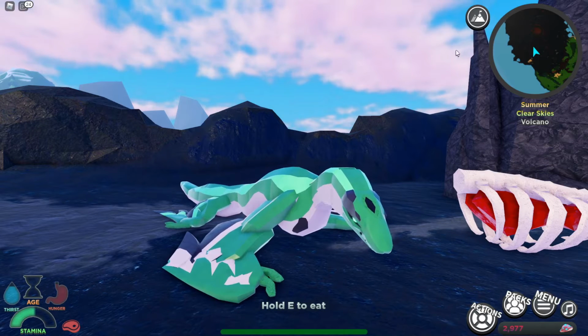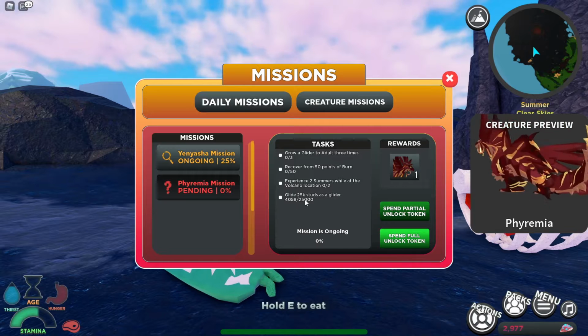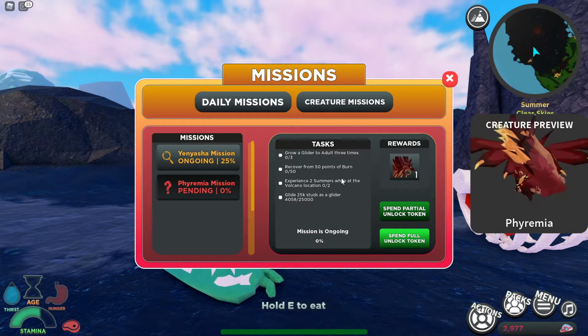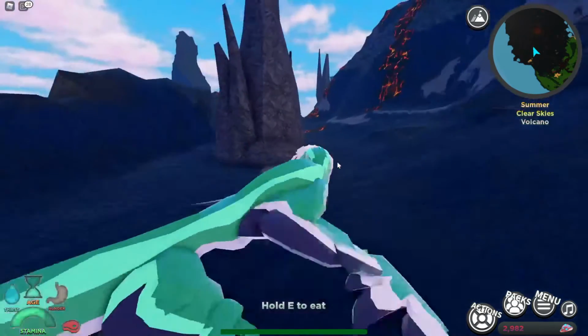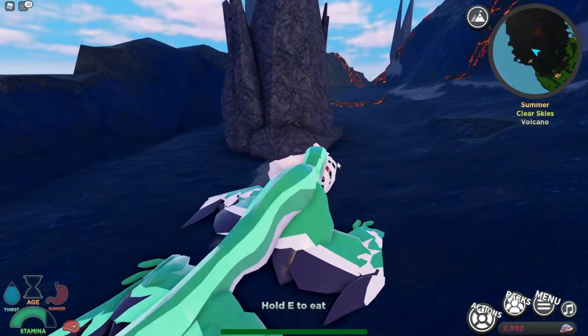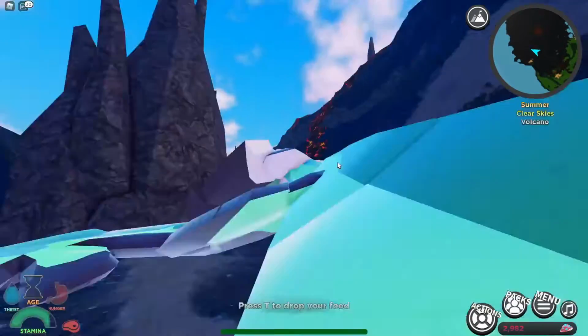Now, mission-wise, how much have we glided? See, gliding, that's going to be really straightforward. Experience 2 summers while at the volcano. Well, we're technically in summer. I'm experiencing summer at the volcano. There we go. Pick up my meat. I'm not leaving that behind.